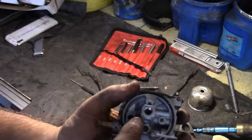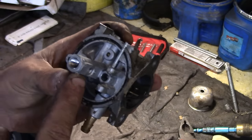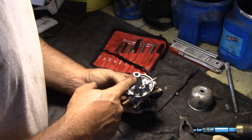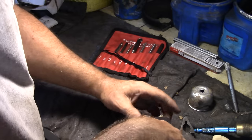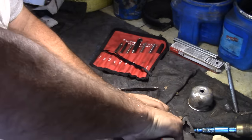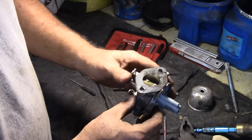With most carbs, you have like a jet that's screwed in here, a main jet, but this does not have any spot where you could put a screwdriver, so I'm just going to try and push it down from the top and see if it'll push out. That's not moving.